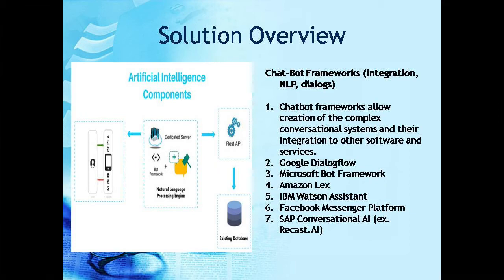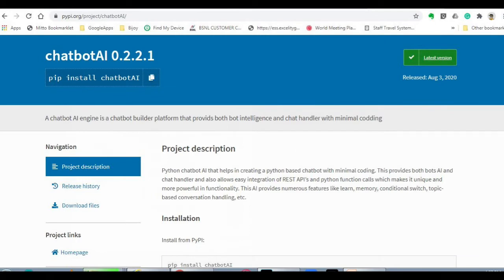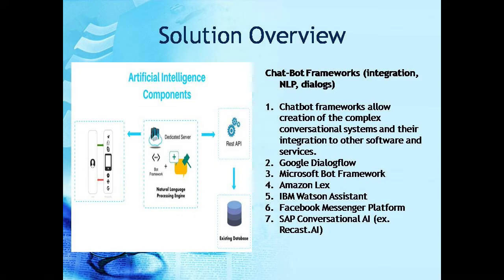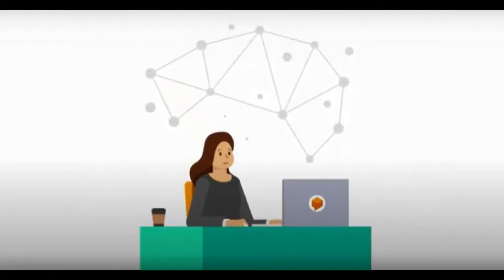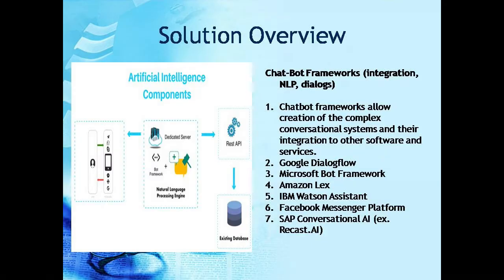There are a number of options. You can even make your own libraries, like Python libraries or even Java libraries; a couple of libraries are available. We'll talk about that towards the end of this session. So let's start with the public offerings, like the chatbot frameworks available from Google, such as Dialogflow, right? Google Dialogflow is comprehensive enough to replace a customer care desk. It is integrated with Google's AI layer and allows a fair amount of customization as per the need of the customer. So this is one of the very first options we have.